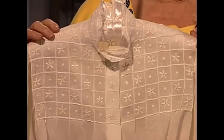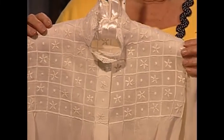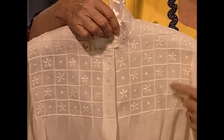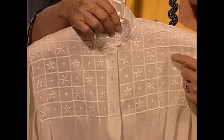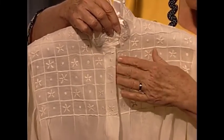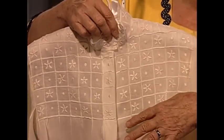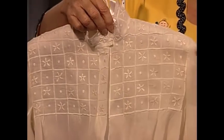I love to look for sewing techniques and embroidery. You can see the blouse has just a pretty little collar, and by the way, it opens up and down the front, which is kind of unusual. Speaking of the opening, I think there were covered snaps originally. They're all gone, so for your viewing pleasure today, it's pinned because the snaps are gone.